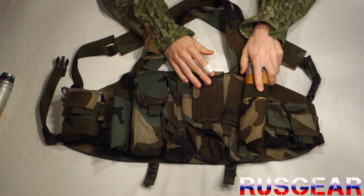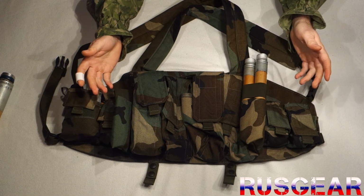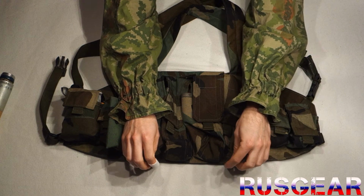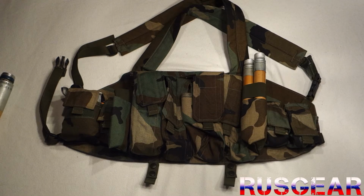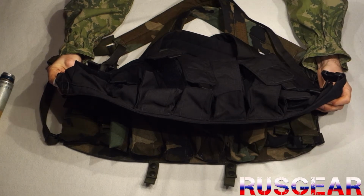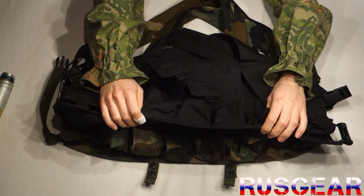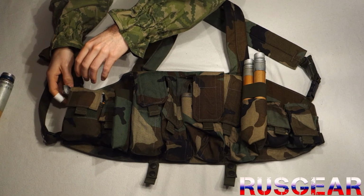Then again, signal or hand flare pouch, same design as this one. Next difference, they got rid of two of the belt loops, now we have only two. And the next difference to the black one, at least the first models of the black one, here on the black one we don't have any belt loops. Okay, then we turn it around.